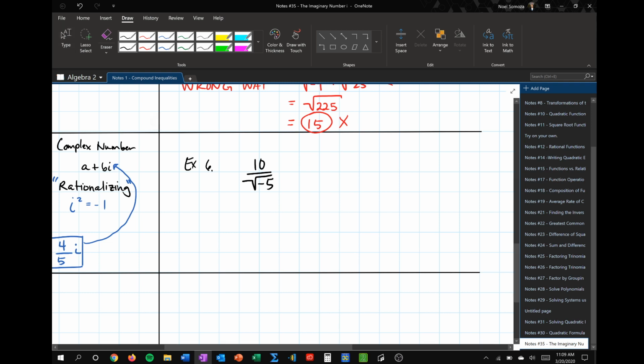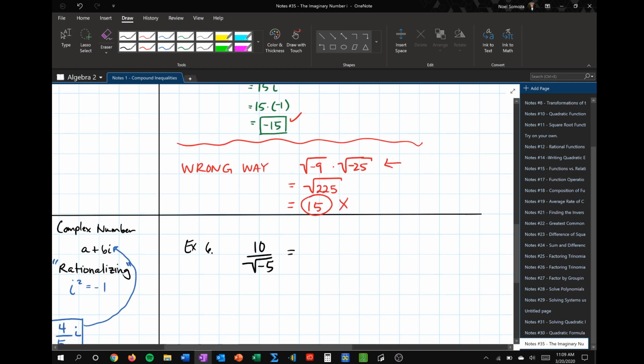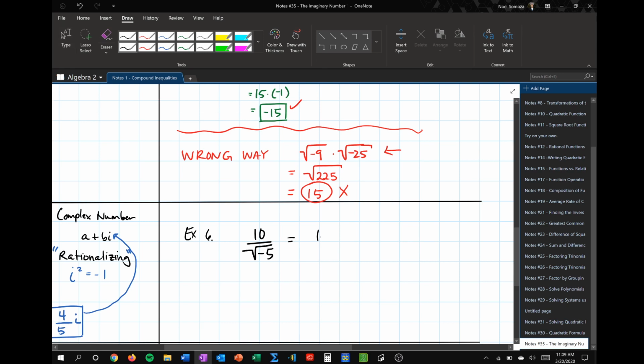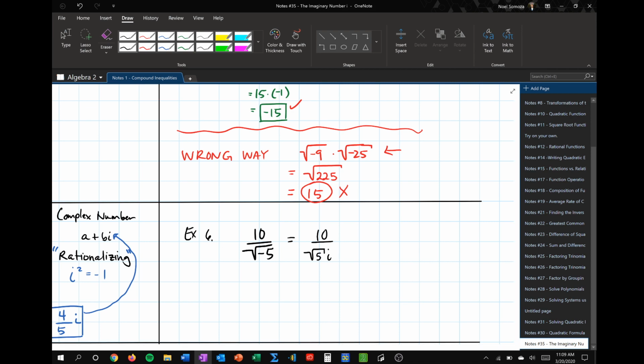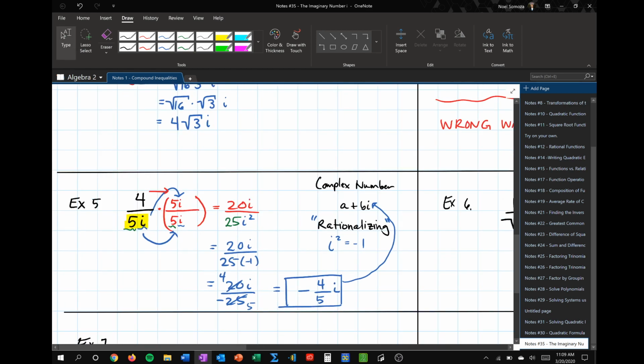Okay, so let's start here. We've got to do a couple things here. First of all, we know that the square root of negative 5, we can make that conversion. What's the first thing we do? We extract the i. Whenever possible, extract the i. So that still leaves us with 10 in the numerator. In the denominator, now that becomes the square root of 5 times i. Yeah, that is the answer, because here you're just asked to simplify and to rationalize. So once you get it into a form where i is no longer in the denominator, then that is the answer there.